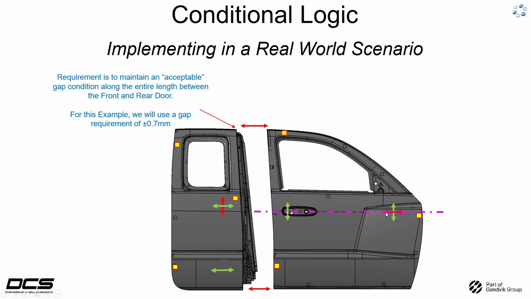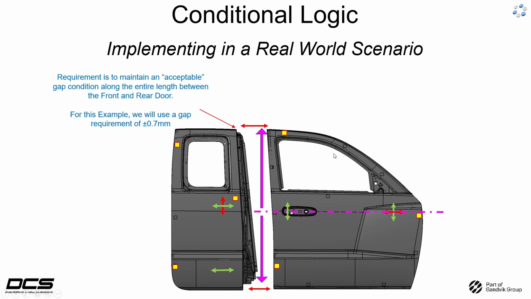So if you were to draw a line that I have here in pink, you would anticipate a measurement that is more or less in the middle, measuring the gap front door to rear door, would be okay within spec. But naturally, the further you go away from this line, the worse the result is going to be.